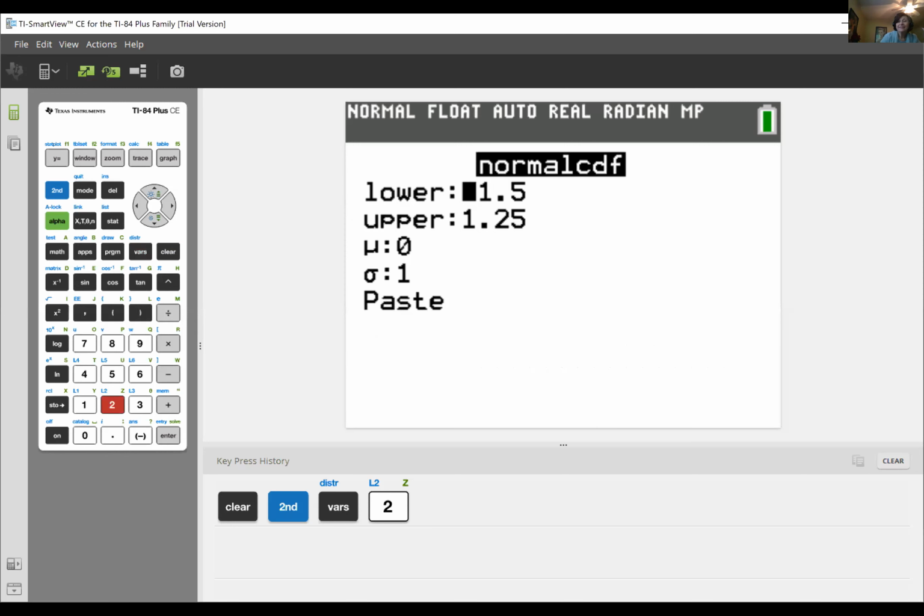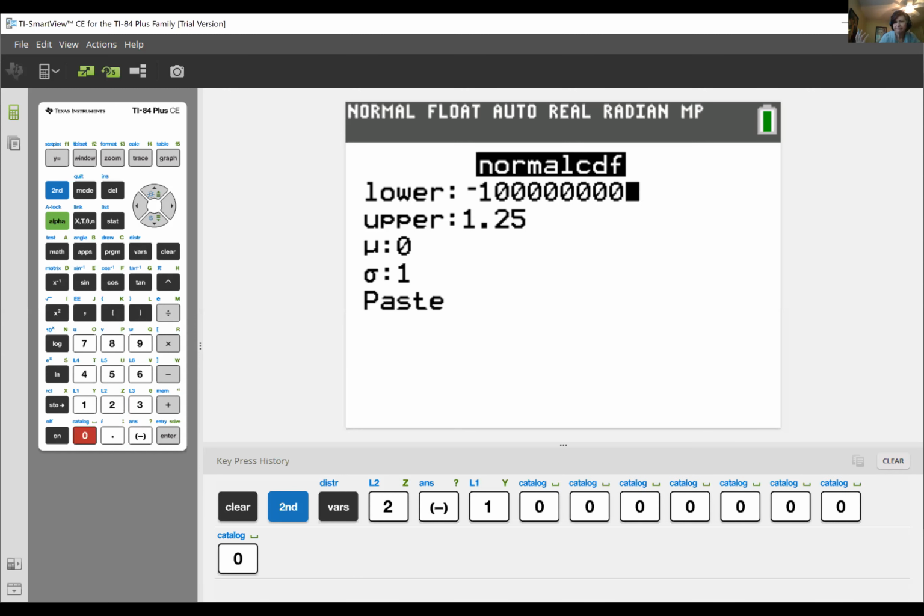Now, this part is kind of cool. Remember I said for the low end, as long as I'm in that tail on the left side, I'm just going to put some really small number, like I'm going to type in -1,000,000. If you put -10, you're probably good. I'm just going to put a big negative number there. Now, we wanted to go up to what X value? 1, right? Because we were getting the probability that X was less than 1.